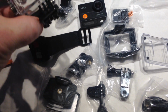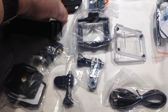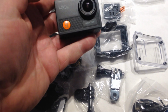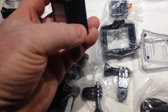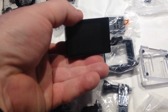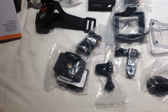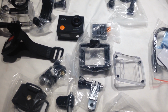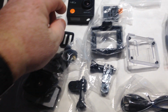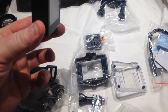A good underwater case, protective case. The camera itself looks to be interesting, very small. I guess you could use it as a dash cam as well. You do need to get an extra SD card for it, 32 gig for this version anyways. There's a few versions. I think there's like 4 or 5 of the Apeman 4K action cameras.